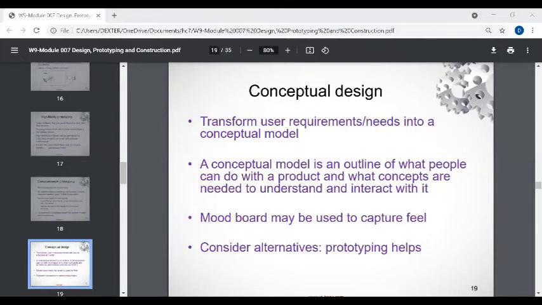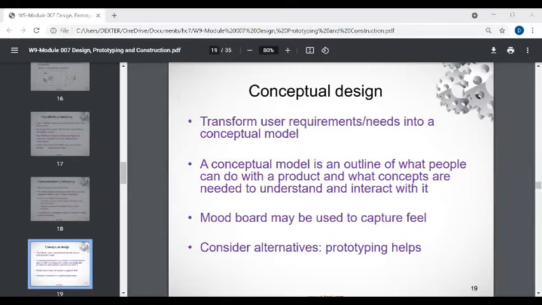Mood boards, traditionally used in fashion and interior design, may be used to capture the desired feel of a new product. So this is informed by the results from the requirements activity and considered in the context of technological feasibility. There are different ways to achieve empathy with users.